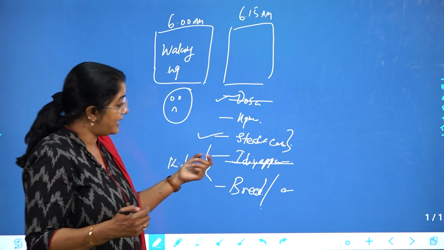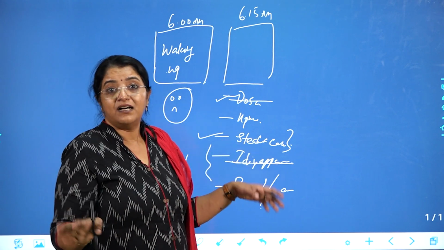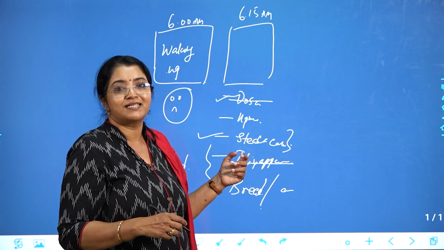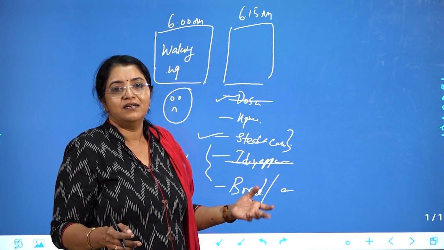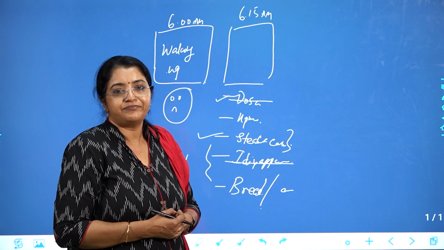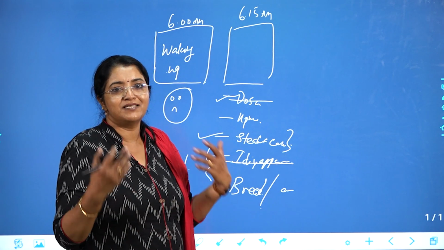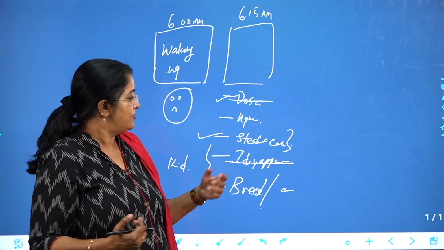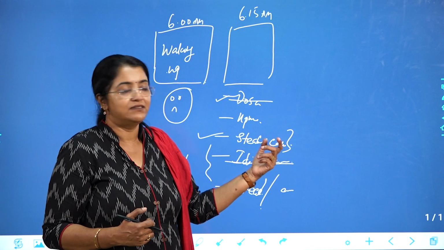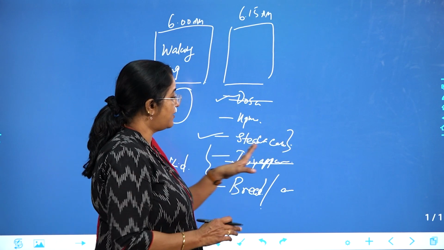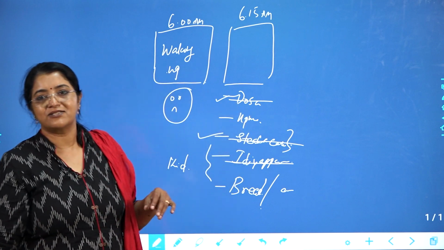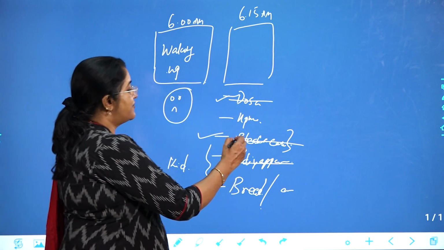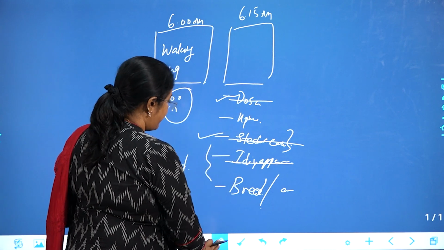So I have an option, like I have a coconut scraper run on electricity. But when I just take my coconut and try to do that, the electricity is gone. And usually that happens when you are struggling, you find it more difficult again. So the steam cake option has to be ruled out again. Just like that, electricity is not there. So ultimately you land upon your upma kind of option.